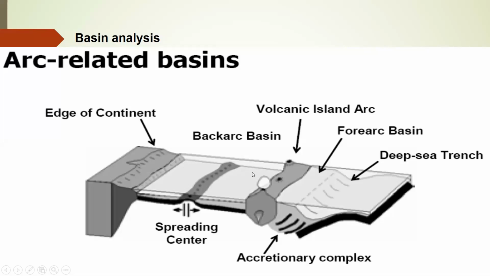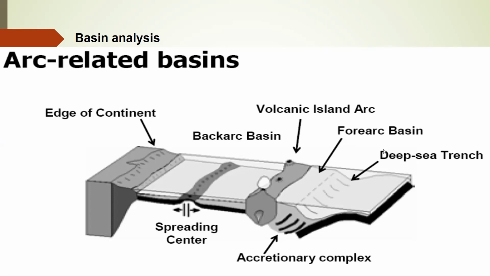First I would like to tell you that for a basin there should be walls on both sides of the basin. If it has walls, then it is called a basin because we need a depression area for sedimentation. So how can we say that it is a back arc basin? Because, sir, it is on the back of the volcanic arc. That is why it is called back arc basin.